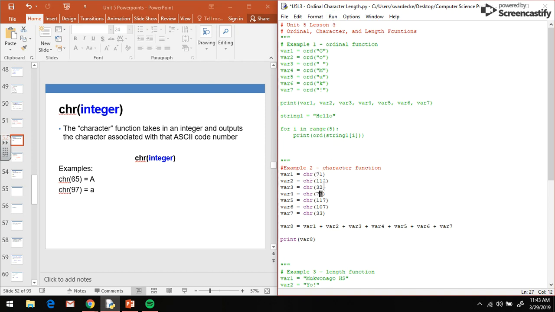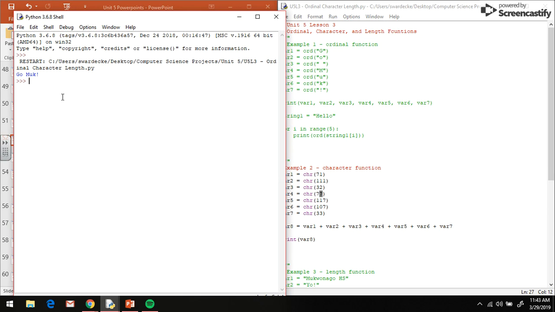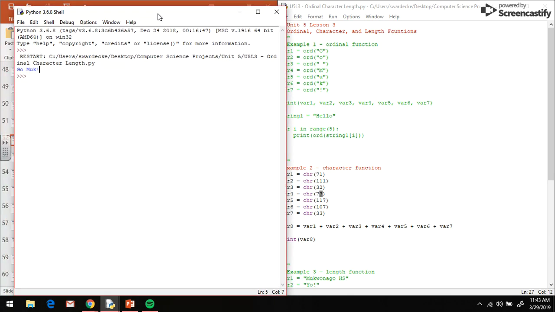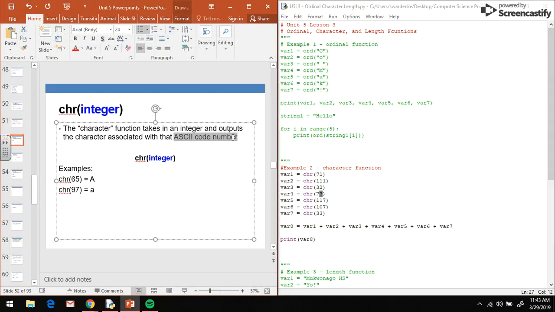What we're doing here is using the character function on those numbers, saving the values inside of these variables, adding them all together, and printing them to the screen. If I do that, what I see is it prints a message. What's really happening here is the character function takes in a number. That number represents the ASCII code number of a character.